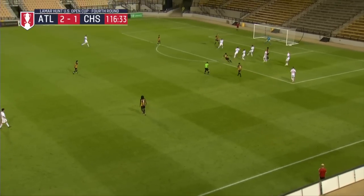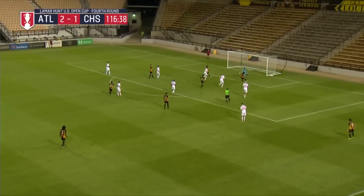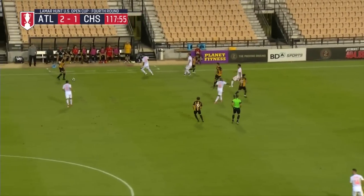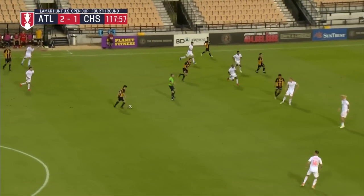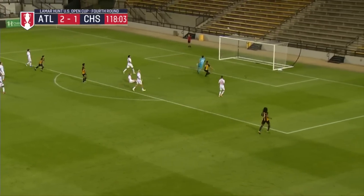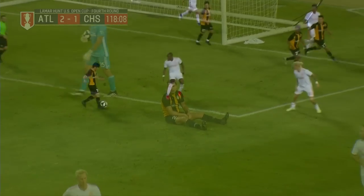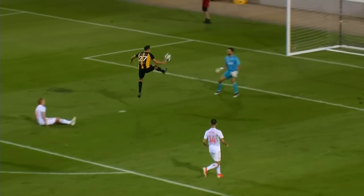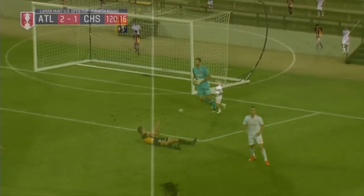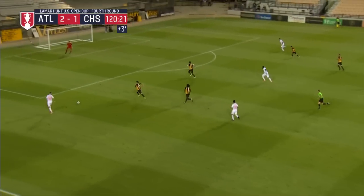Chance here for Charleston — good effort — top of the box from Candela and that fizzing effort in front, loose in front, and here's Daly, but it's offside. That might have been the only opportunity that they get, but here they go again. That's a good scoop ball over the top, chance here, but it's off the crossbar! Marini up and over the top, going vertical on the bounce, but she judges everything almost — she's right there, she's right there — slip through.